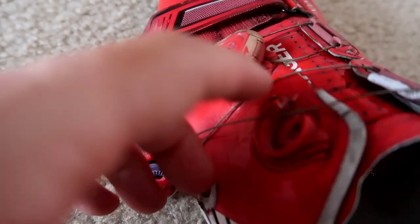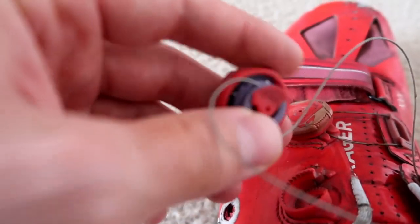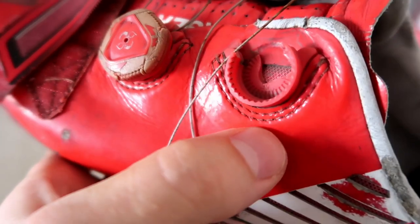The last thing I want to get into — which you're probably all wondering — is why I have three shoes here all of the same kind. That's because this one has recently broke. The BOA has actually broken off from the shoe itself. The BOA is sewn into the shoe here and has broken off, which holds the mechanism in. If the top piece breaks off, you can replace that, but this part is not replaceable since it's actually sewn into the shoe — so this shoe is basically worthless now.